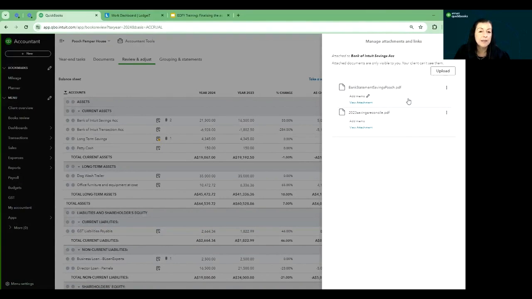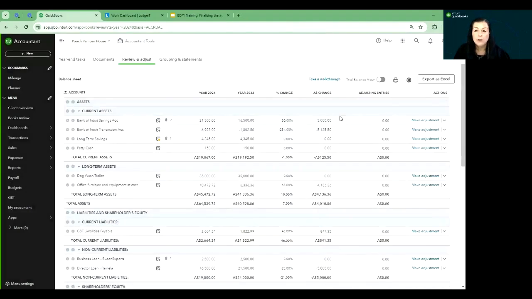So in the case of this bank statement, we've got the PDF bank account, which we would expect to see, showing the 30 June balance. And we've also got a reconciliation, our bank reconciliation as well. How we upload documents is we would come into the drop-down arrow here under the actions column, and we would click on Manage Attachments and Links.